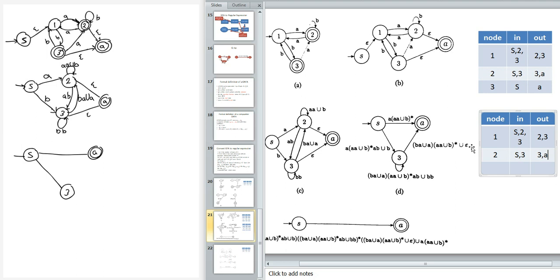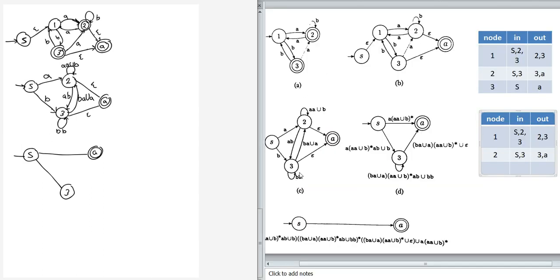Now we have an original transition that goes from S to 3, which is B. So all of this is going to be united with the original transition that goes from S to B. Okay, so let's see what is the result of this. So we're going to have, first of all, S to 3 through 2, and then S directly to 3 is going to be united with that.